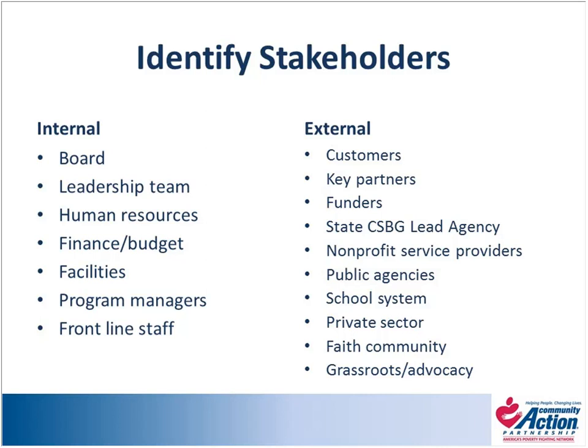You may also want to take a look at your external stakeholders. There may be people you want to go to do some fill-in interviews, get some additional advice from. So making that list at the very beginning, make sure that you're not leaving anybody out, and you're going to the folks who could potentially give you some good feedback and good ideas about the strategic direction that your agency should take. So this is a great opportunity to make sure that you've mapped out those internal and external stakeholders and are thinking about how to involve them in the strategic planning process, starting with the SWOT process.